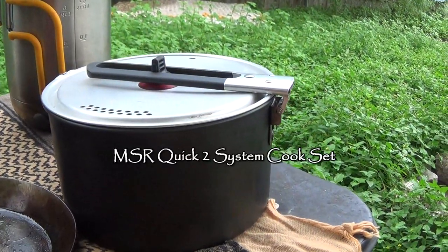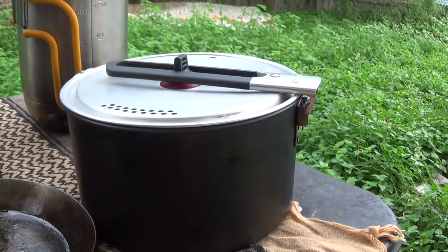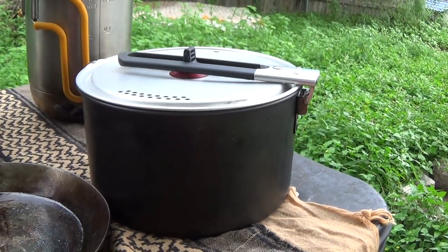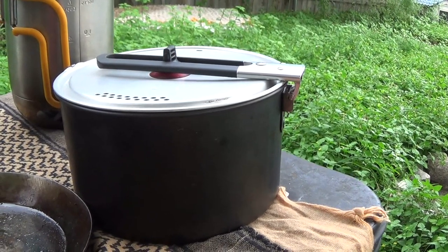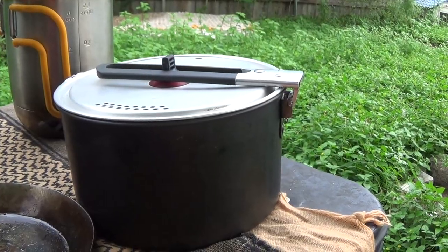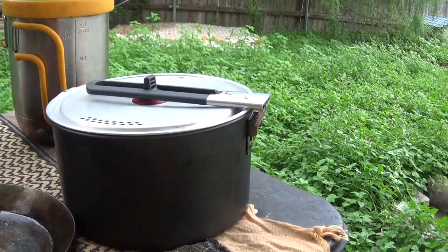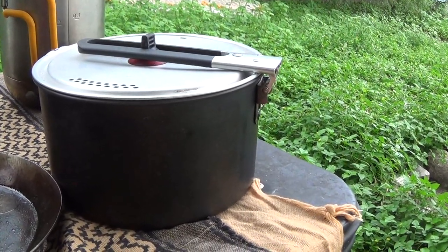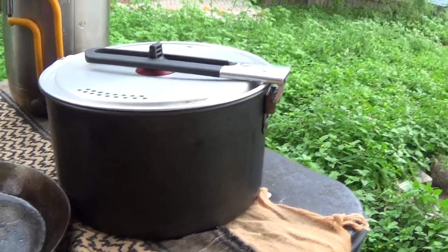This is one of the MSR's cook pots. And this is the only aluminum that I have. And it's all right. I like it because everything is ready really quick. You can boil water real fast. And I think it's one of the few items that I will buy aluminum. You know, I'm not married with stainless steel or anything, but this one, it's okay. I can live with it, and it's light. Inside, it comes with two plates and two cups, so I use that a lot.